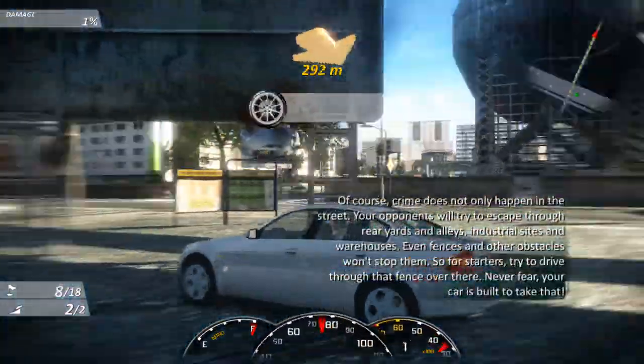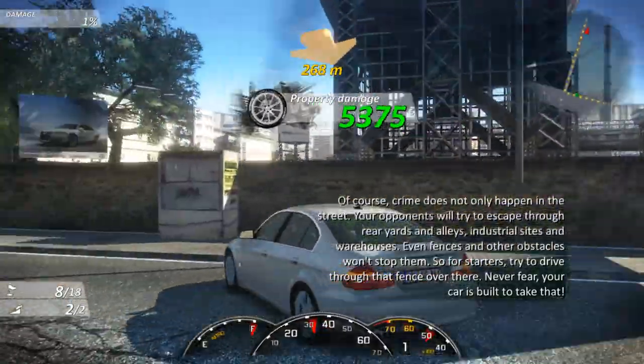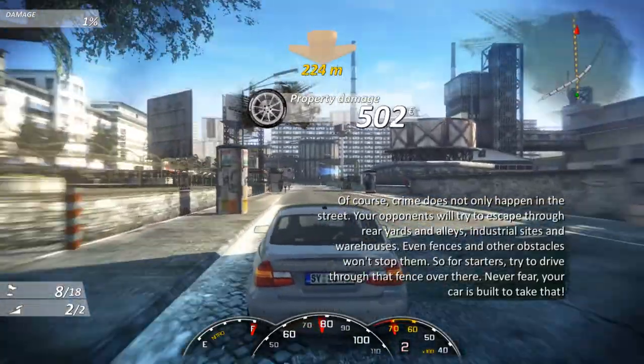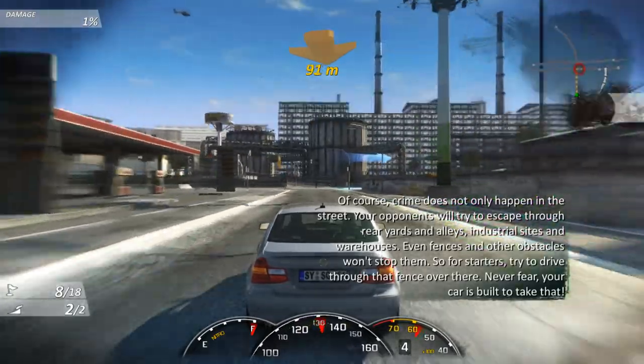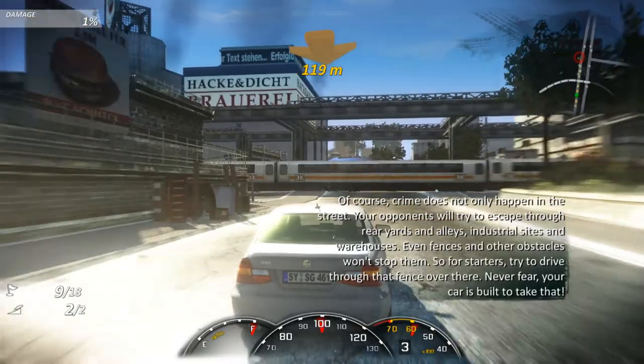Of course, crime does not only happen in the streets. Your opponents will try to escape through rear yards and alleys, industrial sites and warehouses. Even fences and other obstacles won't stop them. So for starters, try to drive through that fence over there. Never fear, your car is built to take that.